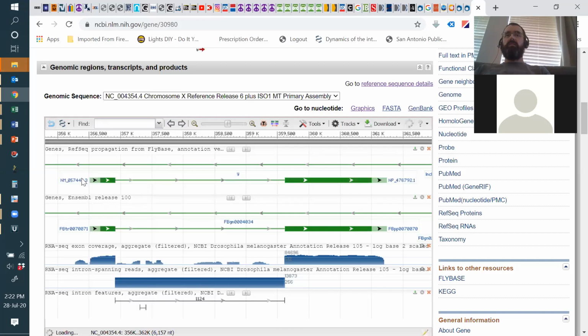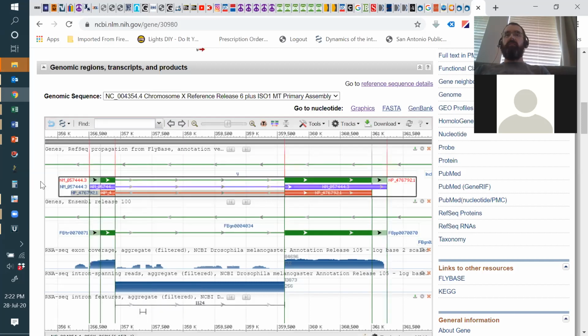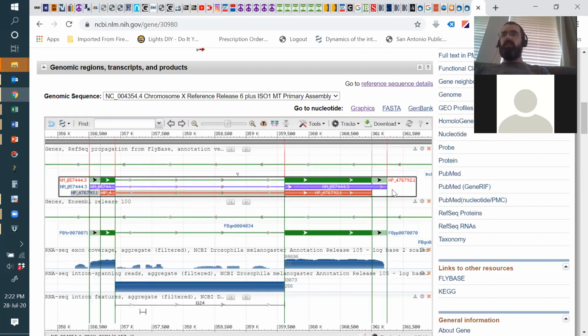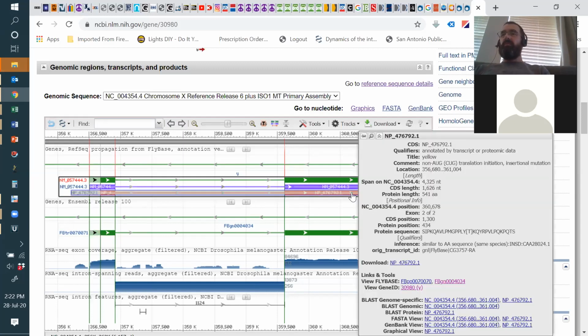Let's click on that. Yeah, beautiful. Right, so the red bit is protein. When you bring it up, it should say. Let's bring that over here.